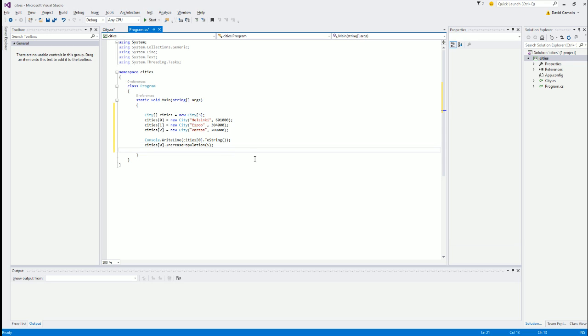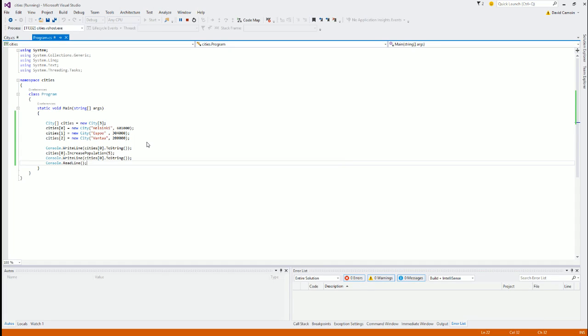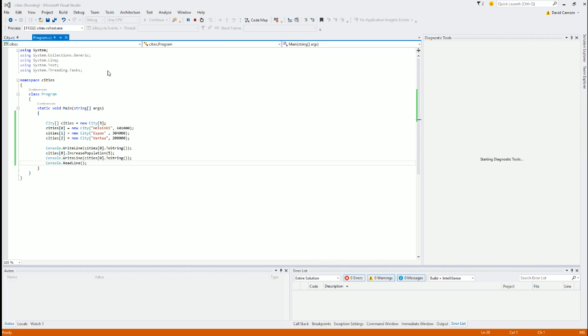And then we can just do console write line this again, and then a read line. Does it have to be outside of that method? When it comes, like, name Helsinki, population 601,601. So we know the method's working.